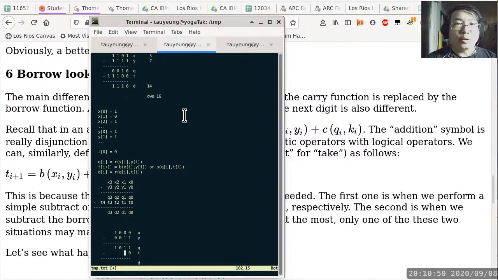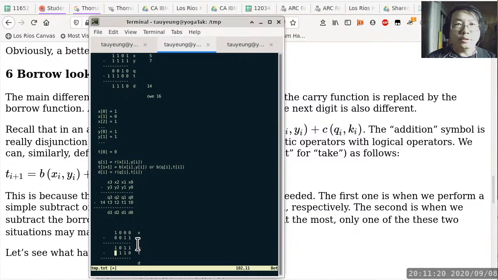So now we have to work on the t bits. The t bits is the only tricky one, where we really have to go from least significant digit to the most significant digit because of the dependency of t i plus 1 on t i. So now we look at the first column, and the first column has one borrow, which is from x minus y. So we have a borrow here, and then we work on this one, which also has a borrow because of x minus 1. So we have a 1 over here.